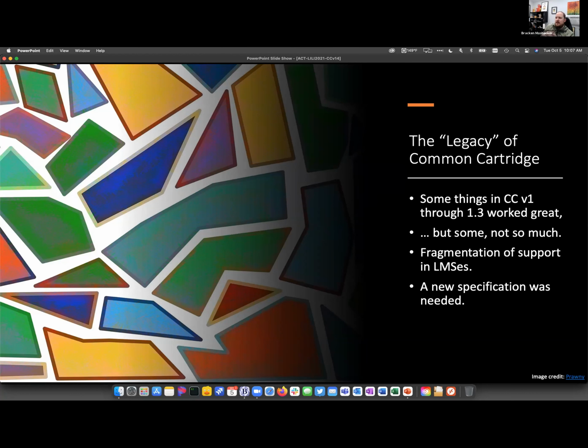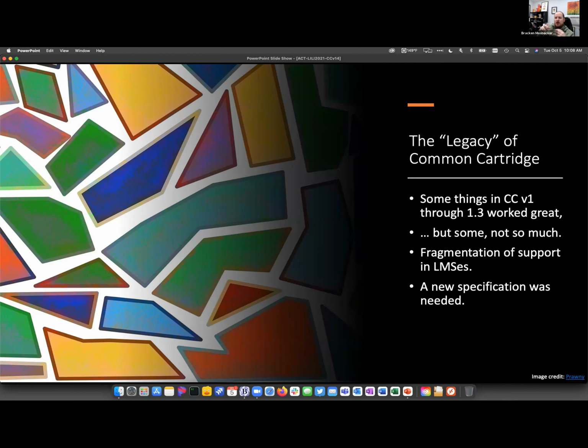And the big thing that made Common Cartridge successful, I think, is that it limited the types of content it held to like 5 different things. It's like, look, you can put these things in here, everyone supports these, and then you can actually exchange these because people only have to implement these 5 things, and this is exactly how they work. And so it really was that restriction that made Common Cartridge able to be interoperable, because you can't exchange everything all the time. But it's also those restricted types and that tightness that made it not as effective as it could be, because it's like the lowest common denominator of learning resources.